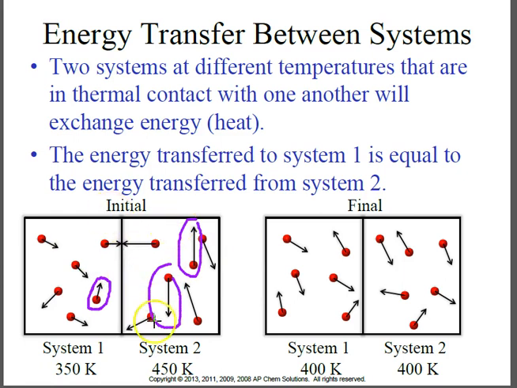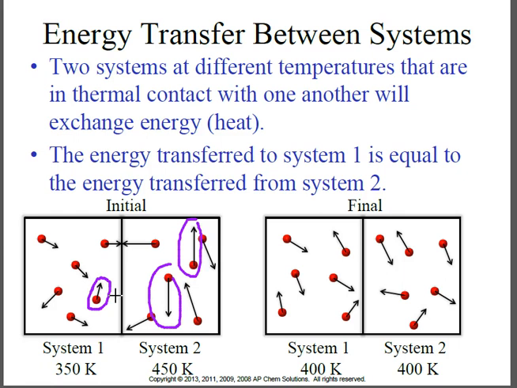What happens is these faster moving particles are going to come in contact with the slower moving particles from the other system and cause them to speed up. But when they make them speed up, they have to slow down, of course, because we can't just create speed. So think about if you're playing pool and you have a pool ball moving really, really fast and it hits a pool ball that's stationary, it's going to make that stationary ball speed up, but it itself will slow down or maybe even stop.